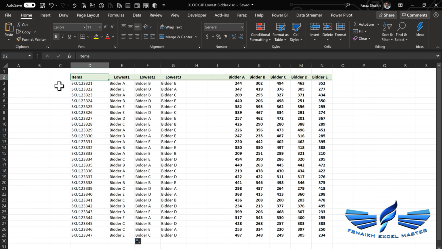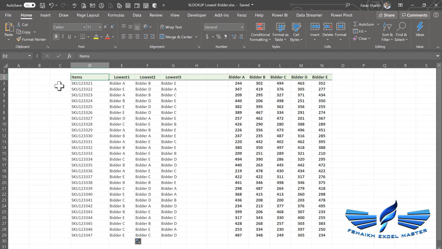So after getting these details, you can do in-depth analysis where you can get the lowest bidders, those who are there for every item, and you can award it accordingly. So that's all for today, my friend. And a soft copy of this file will be available on my Facebook group page. You can download from there and have a look into it.